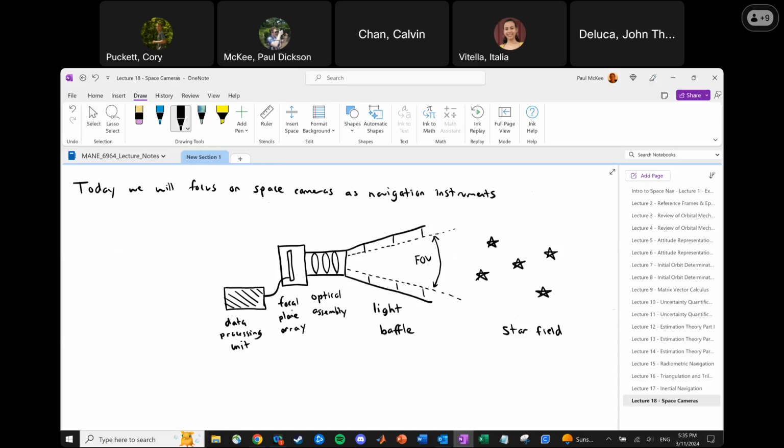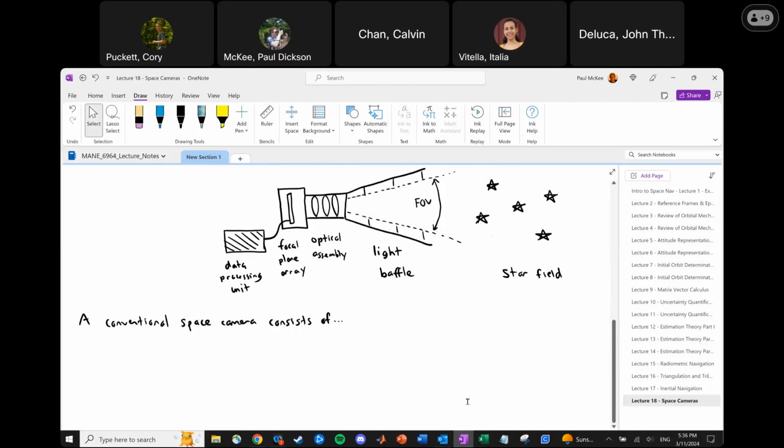Let's turn all the things I just said into words on a page. A conventional space camera consists of, starting from the right, a light baffle, which blocks stray light.